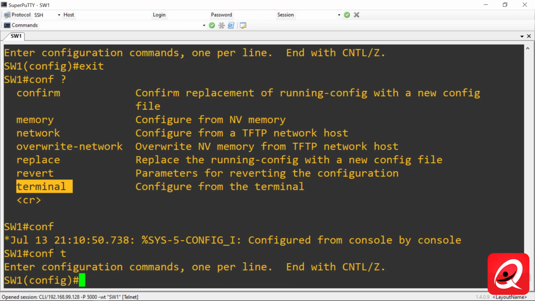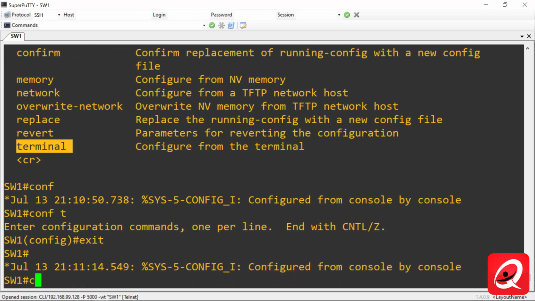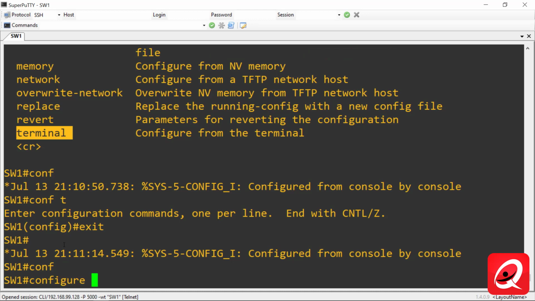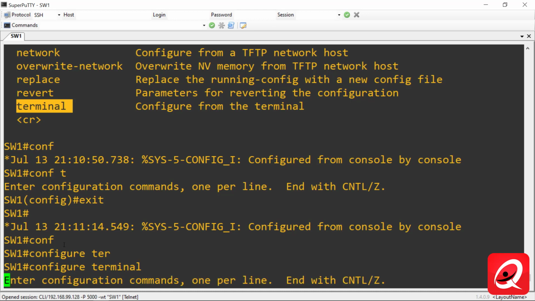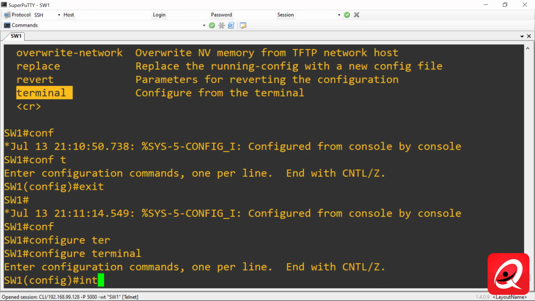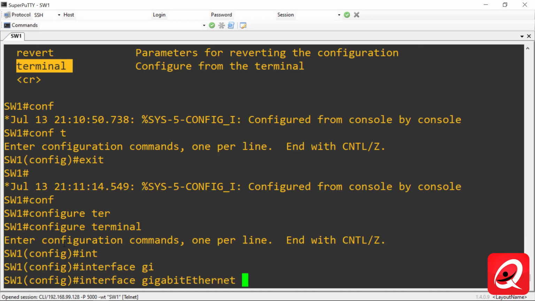So you can abbreviate commands. You can also actually do tab completion. So you can put in the characters and hit tab, and it will fill out the command, assuming it knows what you're trying to do. I do that a lot when I'm doing my configurations because I want you guys to see the whole command. So for example, int tab, interface, gi tab, gigabit Ethernet, 00.